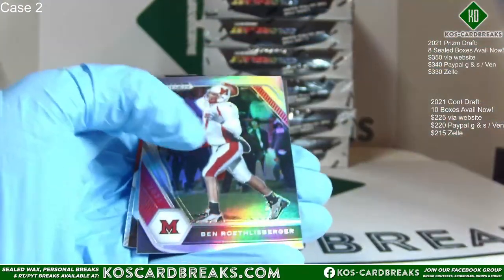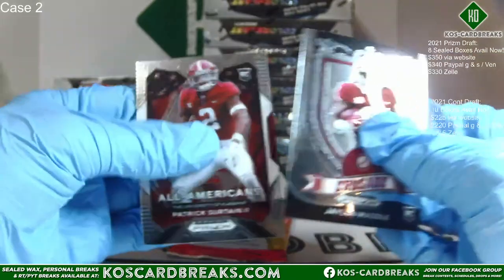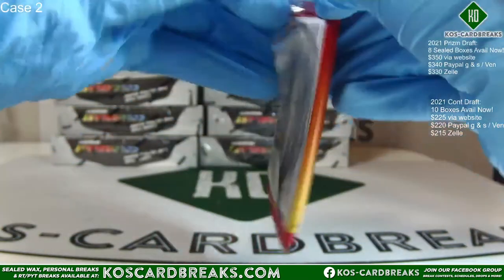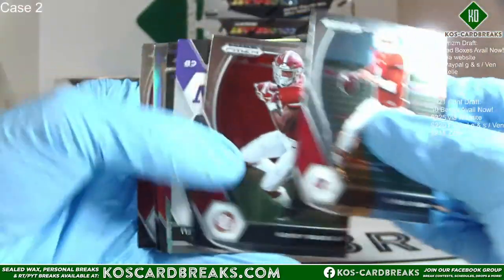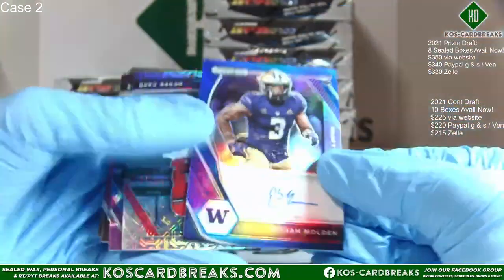Red. Roethlisberger, silver. Jalen Waddle and Patrick Surtain. We are going to top load all of those numbers, but we're just saying. I guess we need them all for the recap, right? Yeah, it's probably right. Yeah, okay. I guess it's not prioritizing them. We'll just do our best. I think we actually did the recap in a separate video last time we did this break. I think I remember that. I think we'll find it.